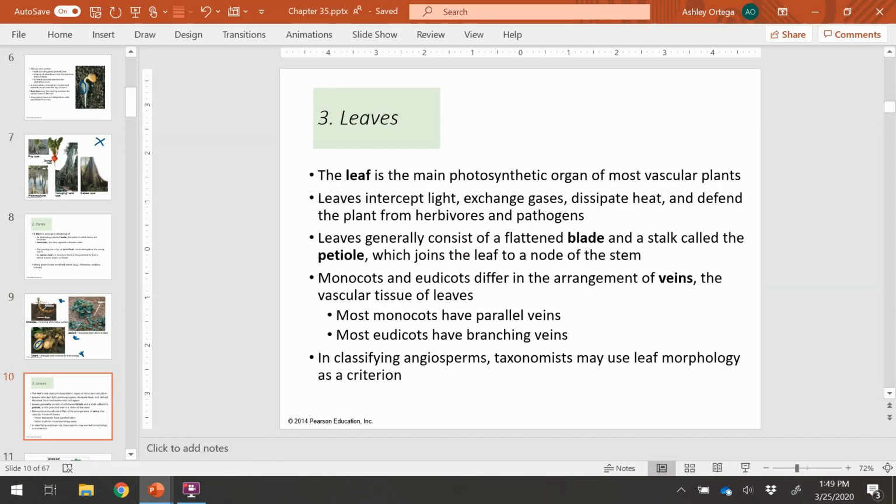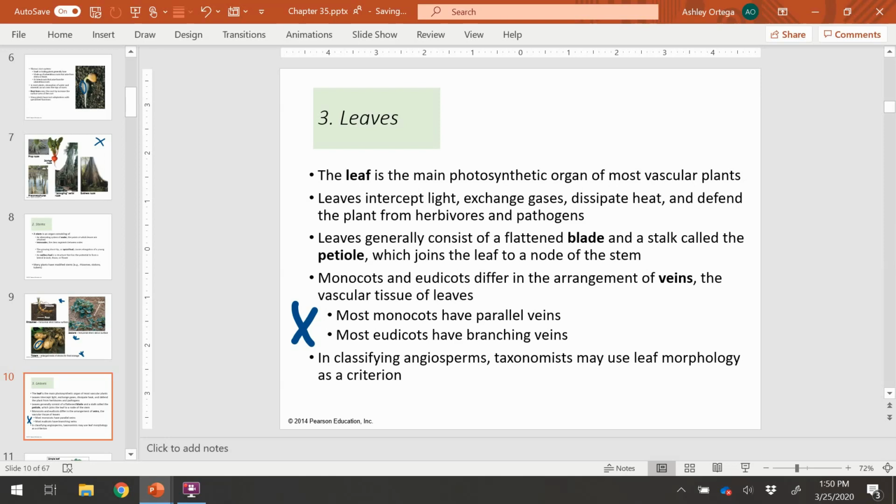Right, on to the third organ here, the leaves. Leaves function in photosynthesis, where they take in light, exchange gas, and dissipate heat. Some leaves function in defending the plant from pathogens or herbivores. For leaves, you want to know the structure of the blade and the petiole. The blade is the flattened region of mesophyll cells, and the stalk that connects the leaf blade to the stem is called the petiole. Their vein structure is noted here, but that is not something that's on here, so you can just ignore the veins for this portion of the review.